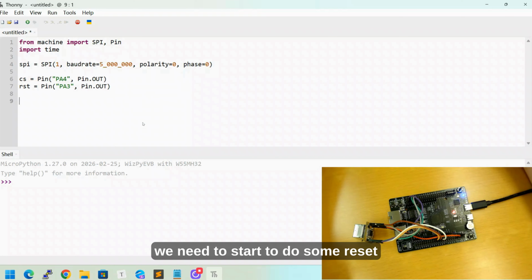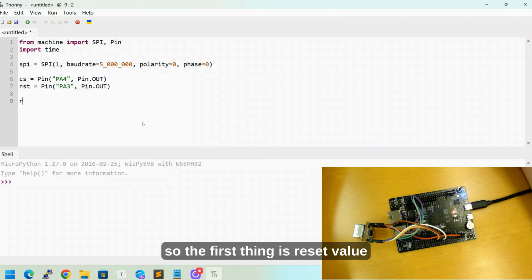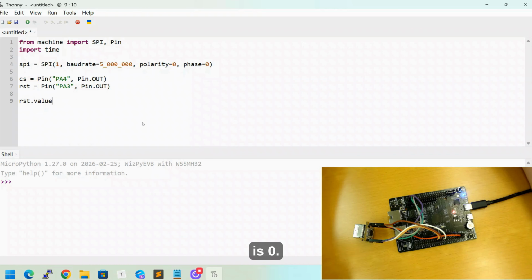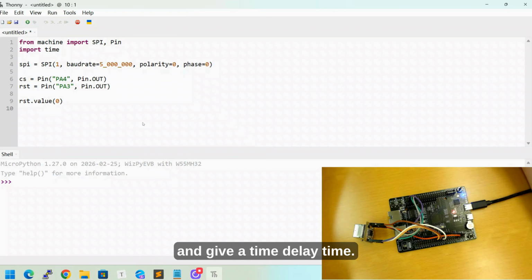After that, we start to do the reset by controlling the reset pin. The first thing is to set the reset value to 0. We turn off the reset pin and give a time delay, time.sleep_ms of 10.